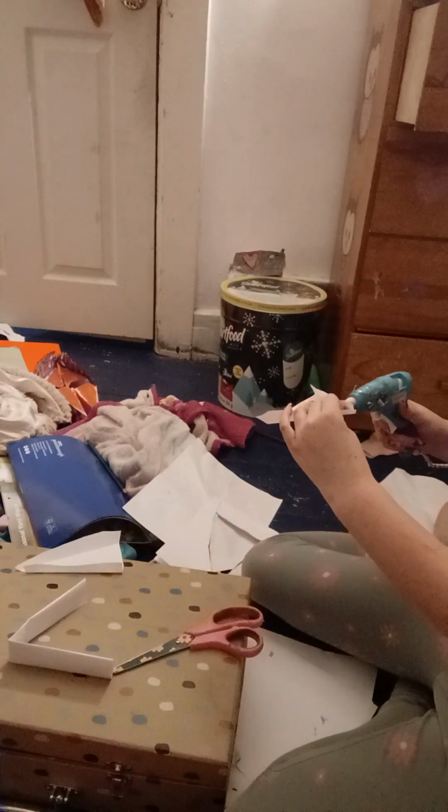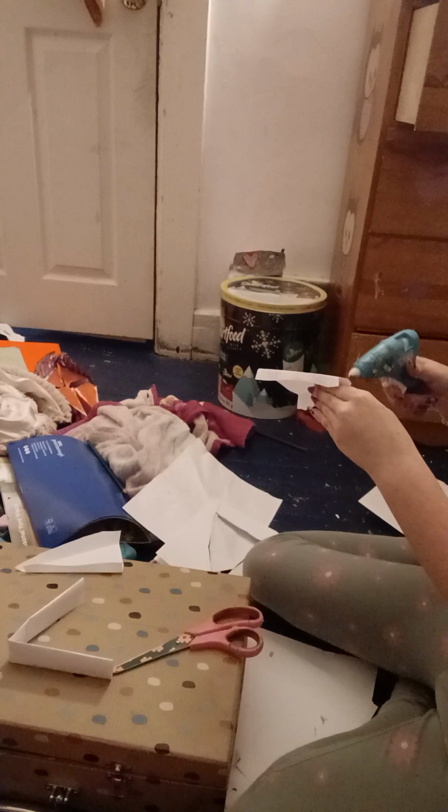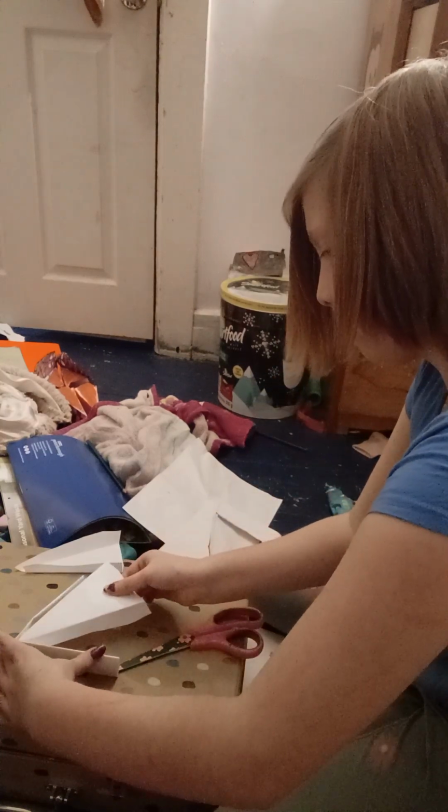You're going to grab it, then put it in with the glue. It might be a bit bigger on the other, on the tinier piece, but that's okay because you can just trim it off afterwards. Afterwards or now, because I'm just going to trim it off now. Like that. And you do the exact same thing with the bottom.